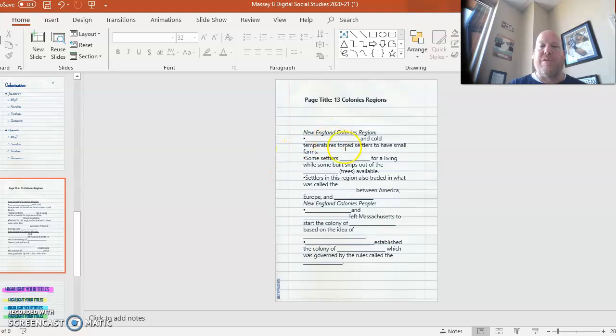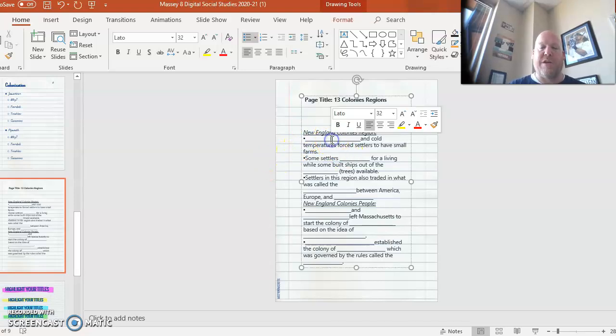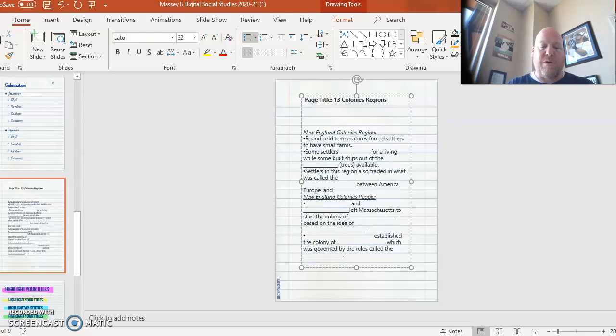Now, you'll notice that there are some blanks here. If you just click in the blank and start typing, it's not going to get rid of the blank. You're just going to start filling in letters and whatnot, and we don't want that blank to stay there. So when I tell you to come type something in your notes, for example, this first one is going to be rocky soil.